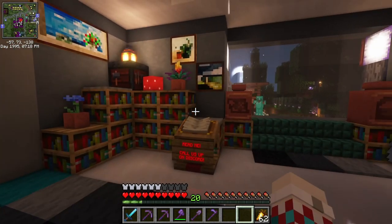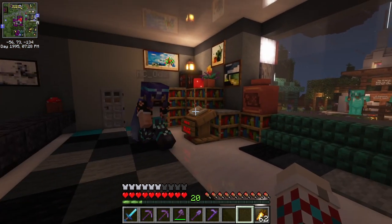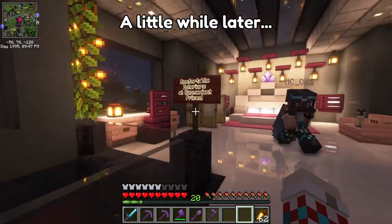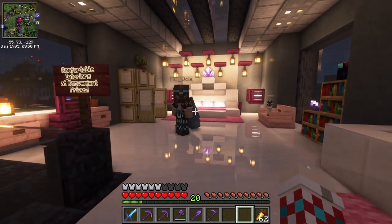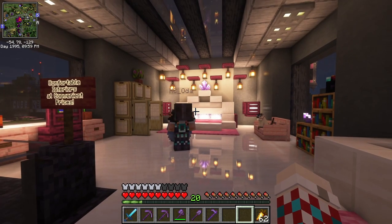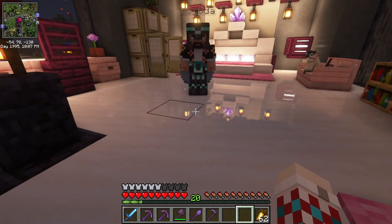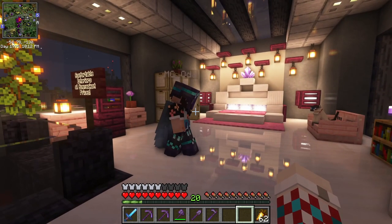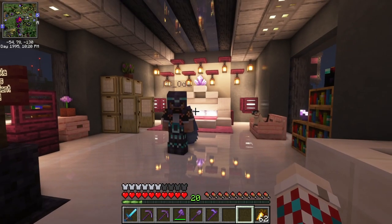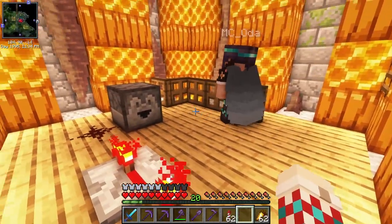So show me around what you've got going on here! Looks like you have some displays up and everything! We have the Read Me book, but I'll kind of go over a lot of the stuff. It's going to be a diamond block per hour of decorating. Good stuff! Well, I have a part of my home that needs to be decorated. I have the top floor of my starter house — it kind of looks like it might be the basement of a mad scientist. And if we go over there, you can see for yourself, but I need it to look like something a little bit more livable. Do you want to go head over there and take a look at it so you can show me the space? Yeah, sure! Let's head over there!